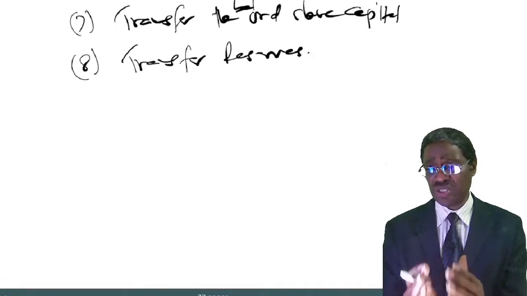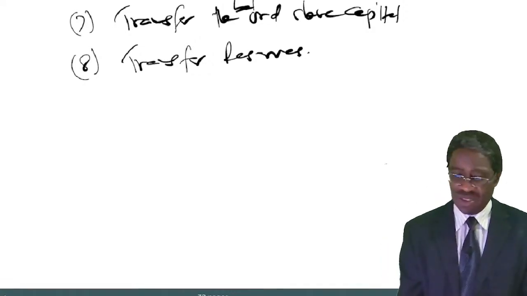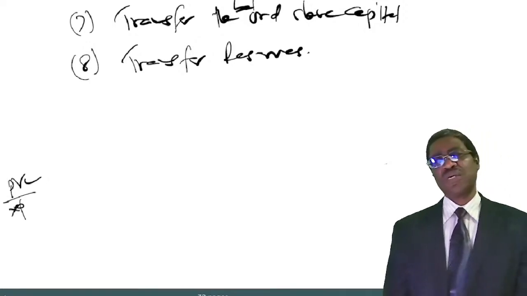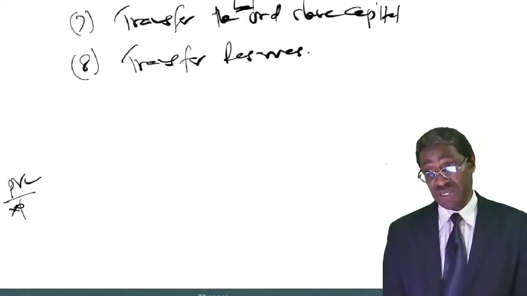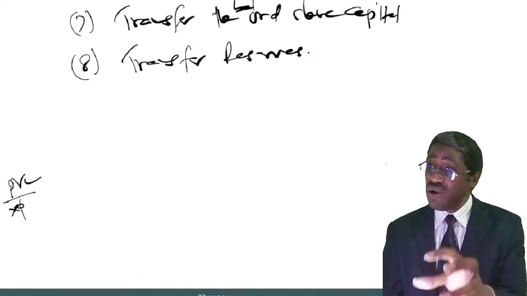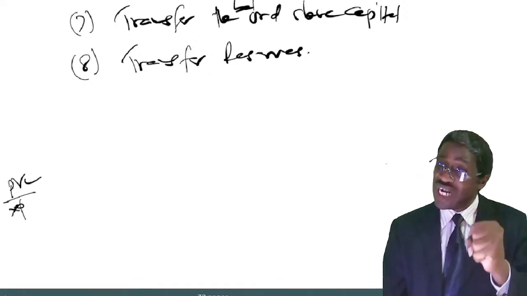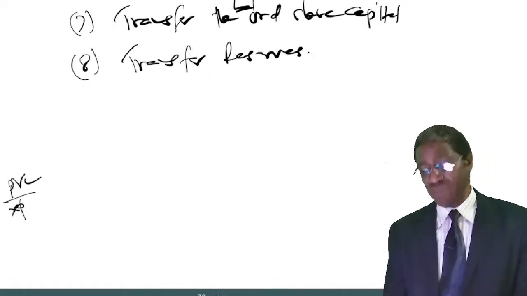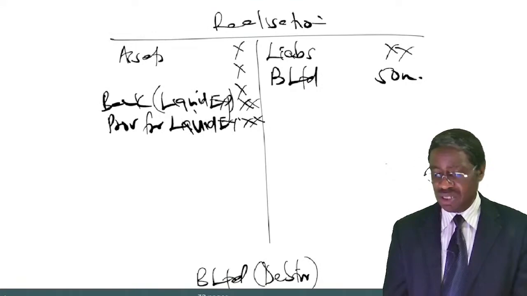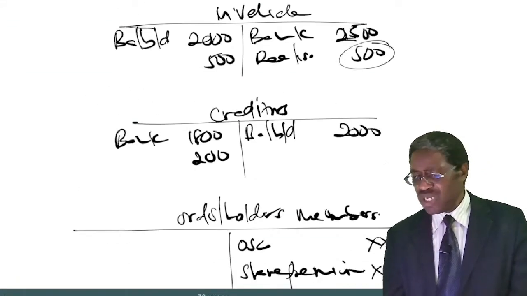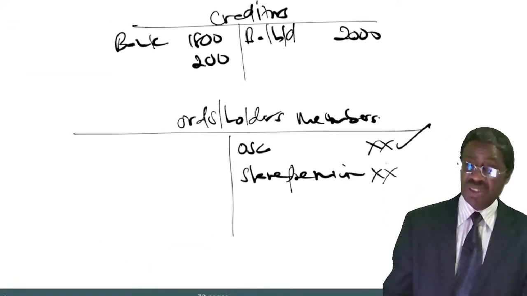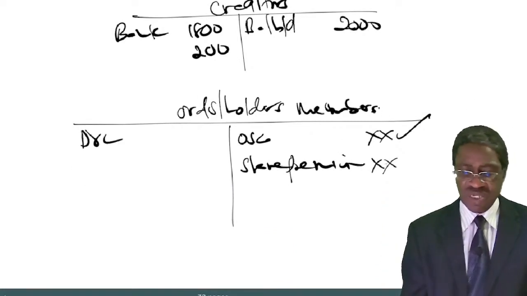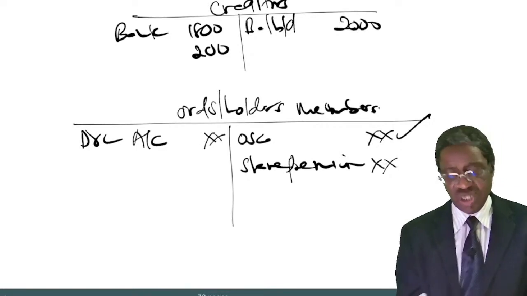If you go to the P&L account of that company, you will find that it has a debit balance. Losses are always a debit balance. That is an amount that belongs to the shareholders. So to close that P&L, we'll have to credit P&L and you will debit the members. In other words, give them their share of loss. Credit P&L account and you debit the ordinary shareholders, members.